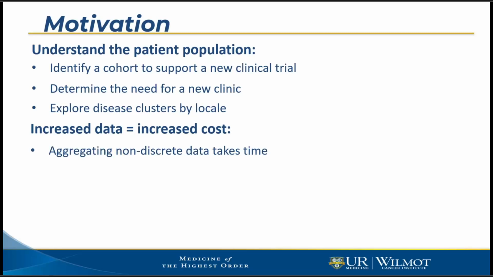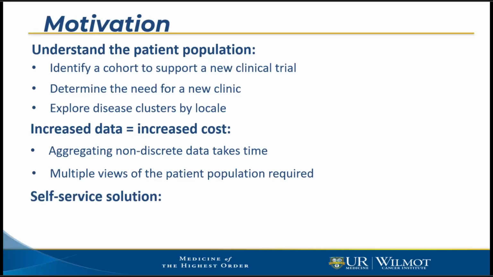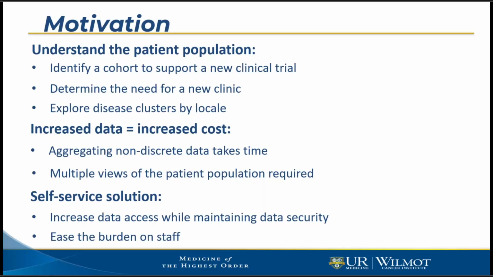Non-discrete data takes time to aggregate. Decisions often require multiple views of the patient population. And meanwhile, we are a small team working beyond capacity. A self-service solution focused on aggregate counts would allow for greater data access and autonomy of our users while maintaining data security and reduce the burden on our staff.